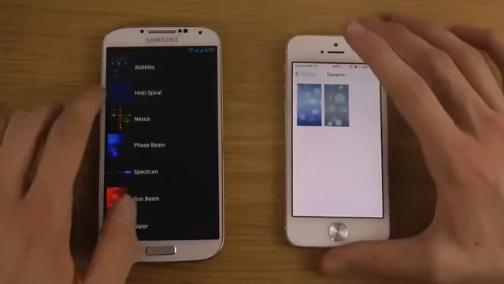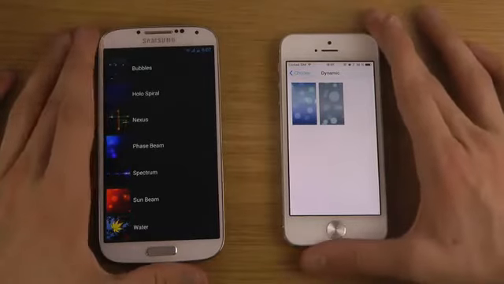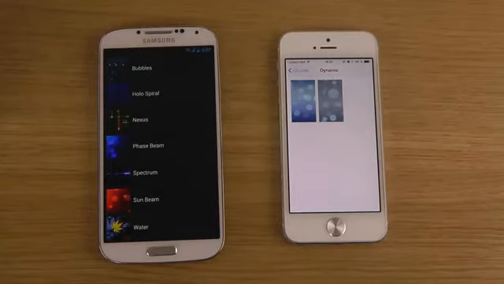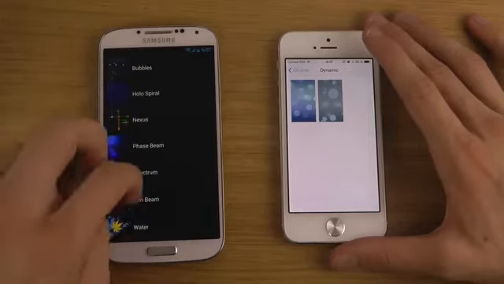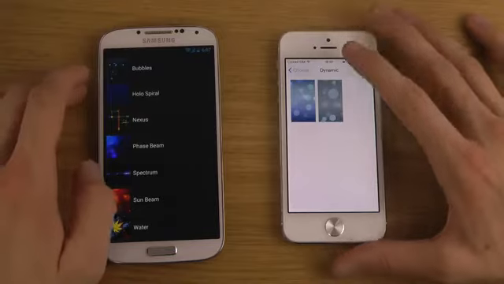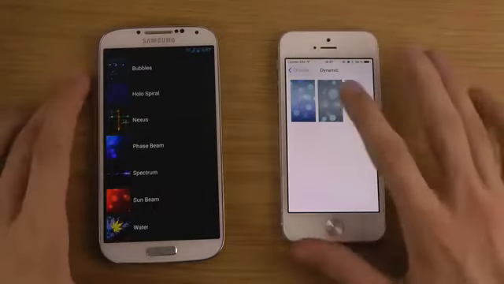They call them dynamic wallpapers, where you get some more here, of course, in Android. And of course, in Android, if you want to add more from the Play Store, you can definitely do so. You can see they're both focusing a lot on bubbles, holy spiral, face beam, sunbeam, which is like a red face beam. Yeah, so bubbles. Both are enjoying bubbles a ton.